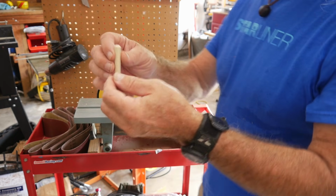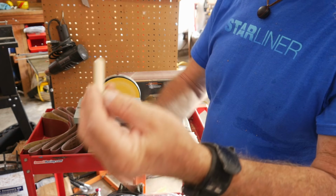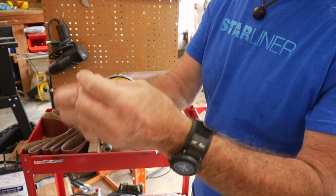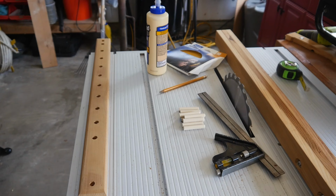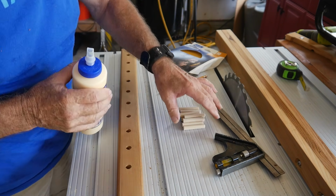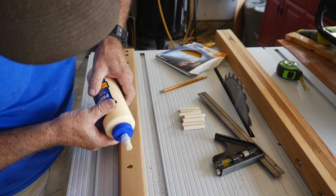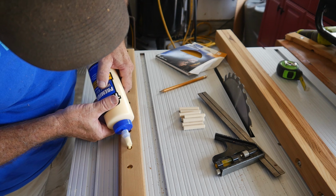Now what I did here was just pretty them up on one end. Obviously this is where the glue is going in, and they're going to be jammed in those holes. You won't see the rough edge or whatever. And now my favorite part. Just throw some glue in the hole. In each hole. Oh yeah.